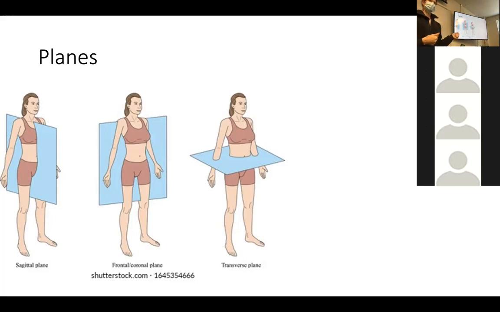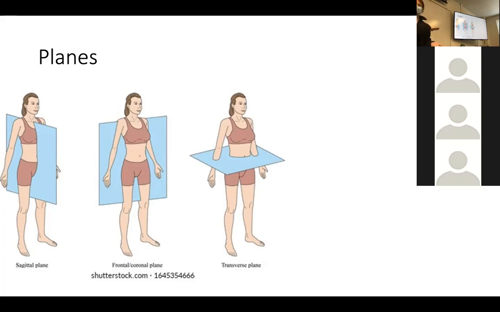If it's right down the middle, it's mid-sagittal. If it can be off to the side a little bit, but still be sagittal. But for our purposes, just know sagittal. Frontal or coronal, those are synonyms that you'll need to know. So you need to know both of those terms. A frontal or coronal plane is where the body is cut down the middle, so there's a front and a back section.